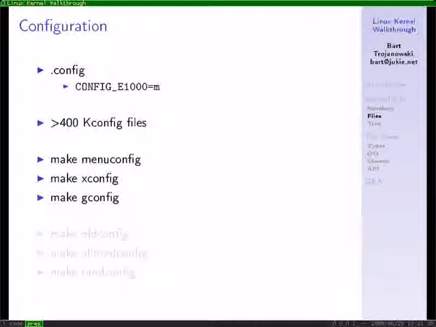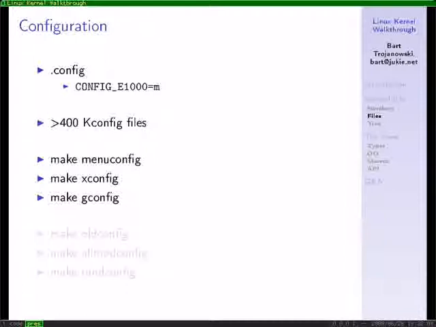There's xconfig, which launches, I don't know if it's a TK GUI. It used to be a TK GUI. It might be a Qt GUI now. Okay, so it's still a TCL/TK app that asks you which things you want to configure. There's gconfig, which I think by the prefix means it's using GTK, and there's probably a qconfig or a kconfig that configures it using the Qt library.